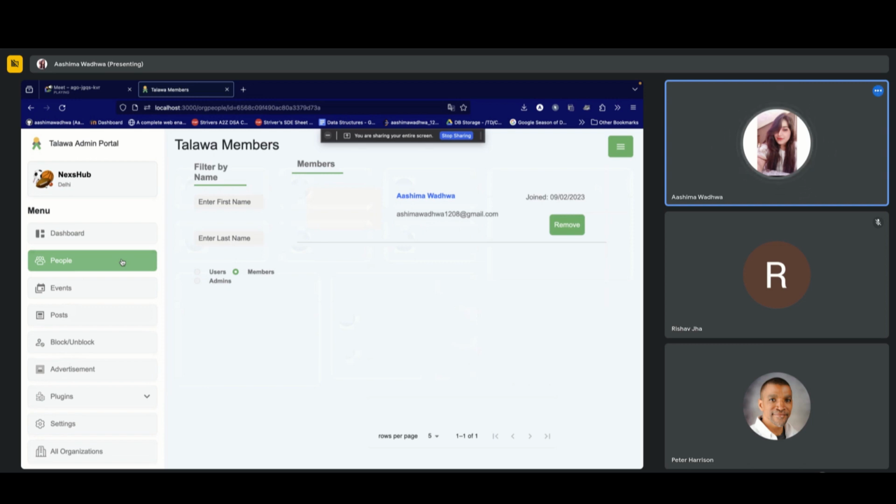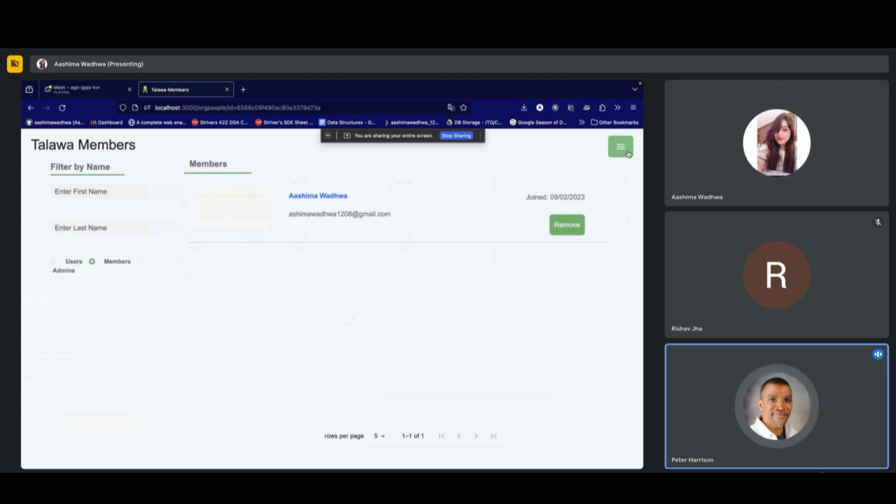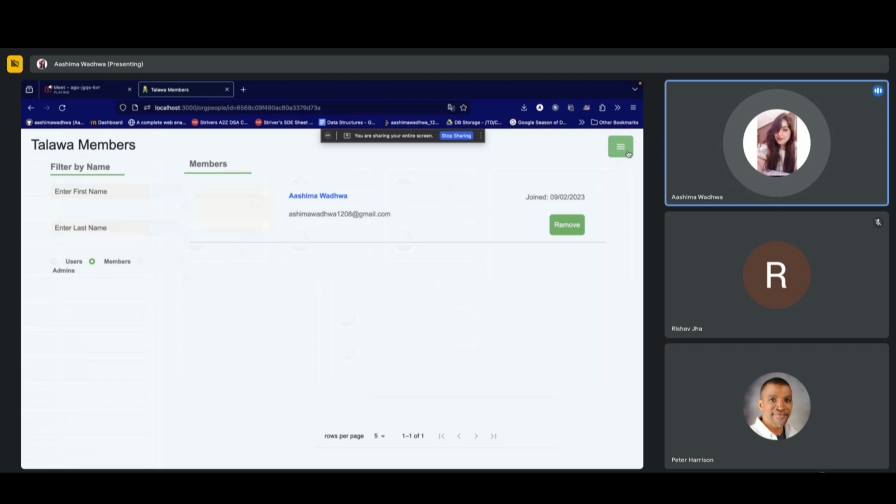For people, we have the designs ready, and we were waiting to publish them on Figma so that maybe the contributors can start working on them. Okay. Good. The functionalities remain the same as of now. There is an addition about sending the email, but we are still discussing how we really want to present that.